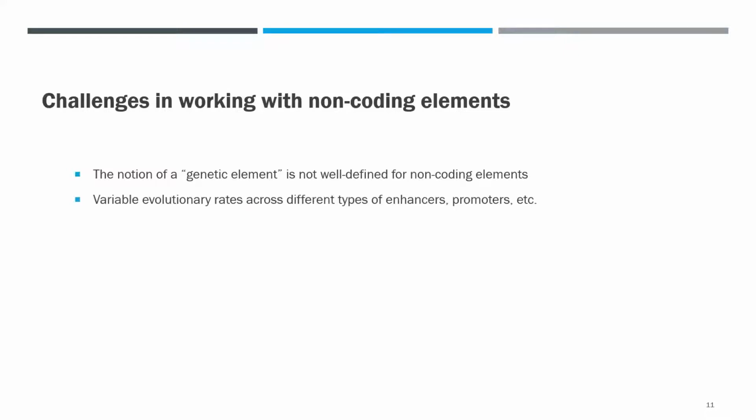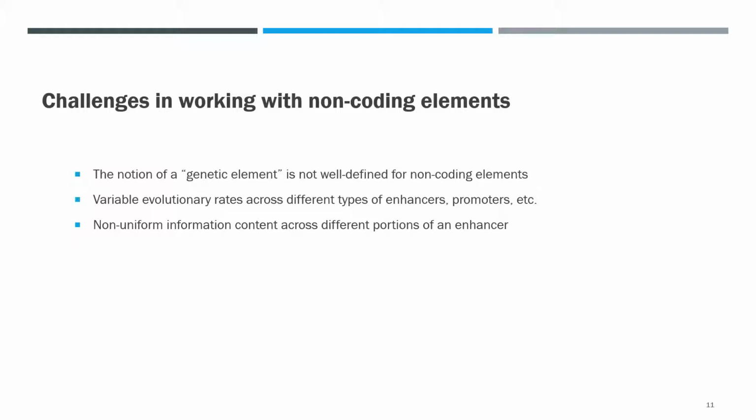And secondly, the evolutionary process of regulatory elements tend to be variable. And so there is a need for a more rigorous accounting for this evolutionary process when we want to detect shifts in evolutionary rates. And lastly, the distribution of information content across different portions of an enhancer may be non-uniform, especially for pleiotropic enhancers that are involved in regulating multiple functions.